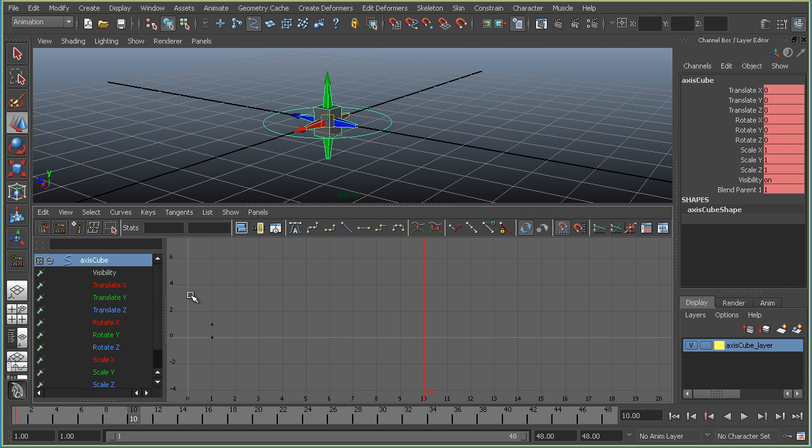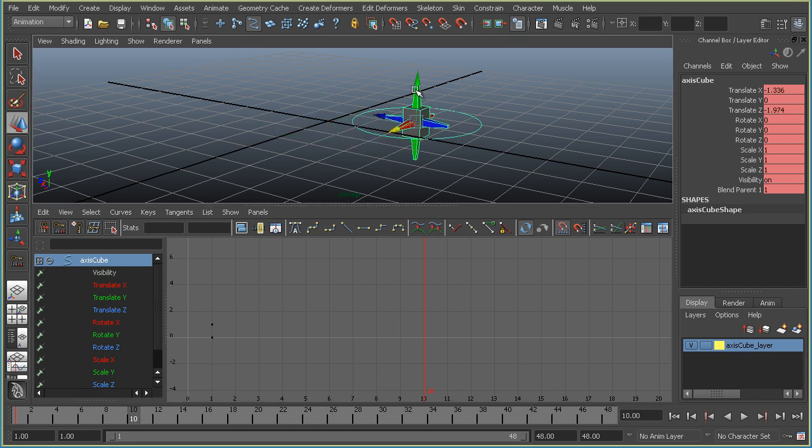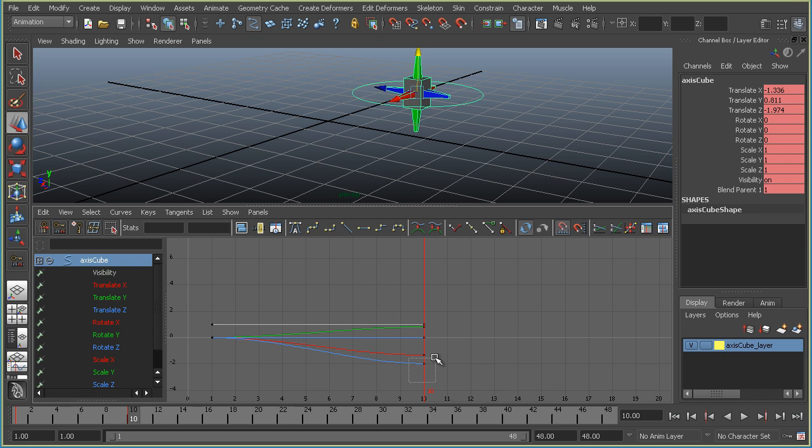So now if I change the frame, I can move this thing around, and you can see the translation values that I just applied to this show up over here in the channel box. Now if I press S again, you can see I get more keys here at this frame in time that I'm on. We'll take the translate Z, that's negative 1.974, and this is the translation Z key. So if I select that, you can see that it's right around negative 2. You can also go up here to the stats, and you can see the frame you're on, frame 10, and you can get the exact value of where the key is, which is the same as this.